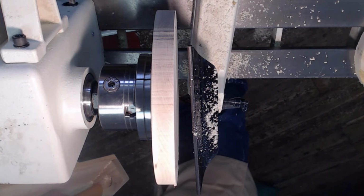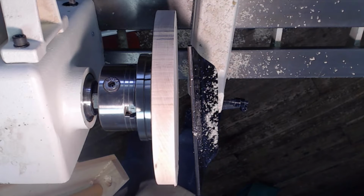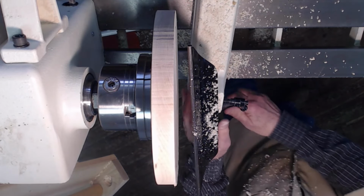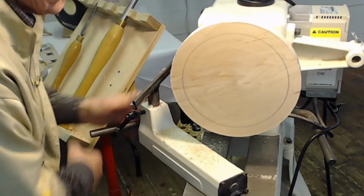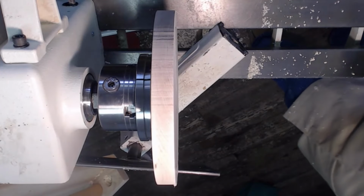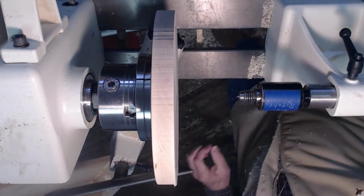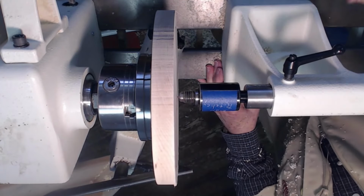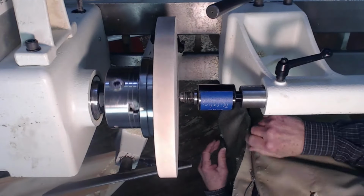Now, in order to fit my four-jaw chuck in there, because I do a lot of platters at times, get that out of the way. I'll bring this up, and I won't put this into the center. I'll just put it right up against it. Tighten it up like this.